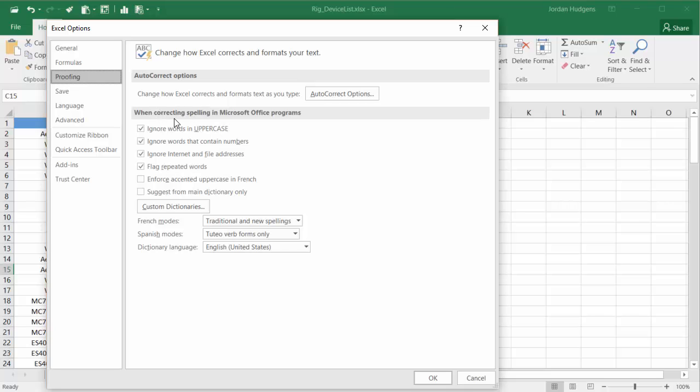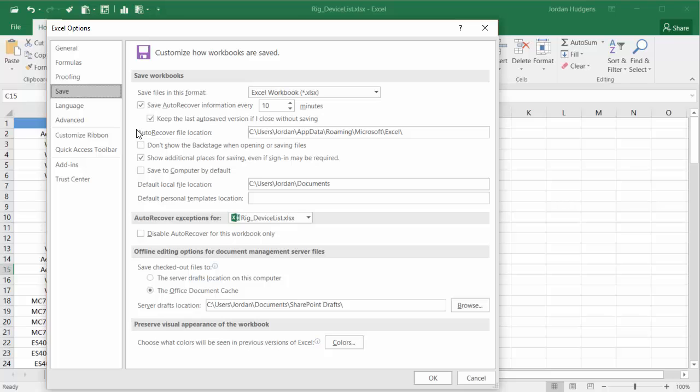You can also customize your proofreading settings. So you can have words that are uppercase ignored, or you could ignore words that contain numbers. These are ones that are really related to spell check, and a lot of times you want to have the ability to put in, say, a RFID number or different things like that, and you don't want spell check to check those kind of things, so putting them in uppercase will bypass all of that, so you won't have to ignore them. You also have the ability to customize your dictionary, change the way that autocorrect works. So if you have some words that are not in the dictionary, you can actually customize that so you don't have to constantly change your spelling and that kind of thing.